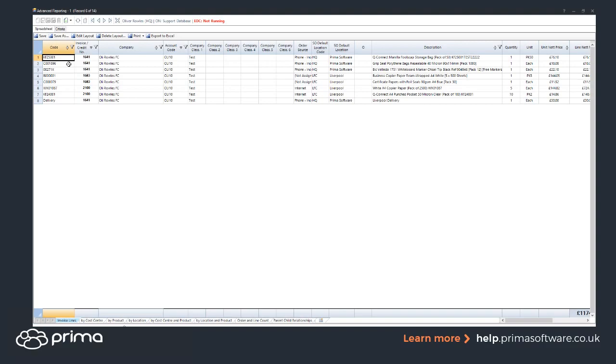Okay, and you can of course export it into Excel if it's just a one-off and you just want to quickly get the info rather than having it automated. So those options are there for you as well.